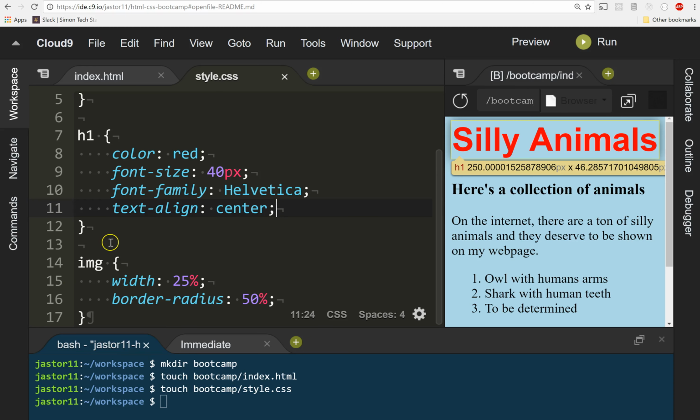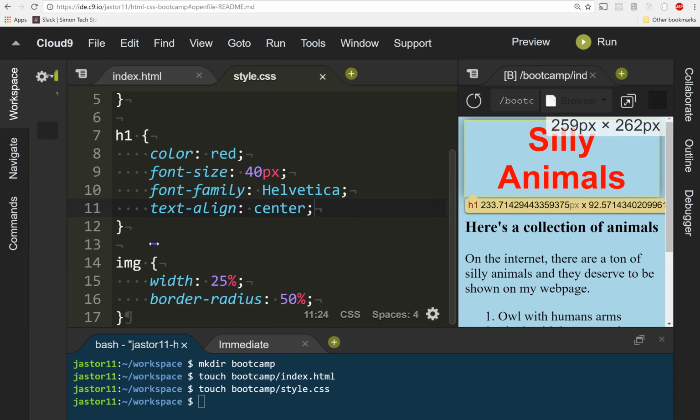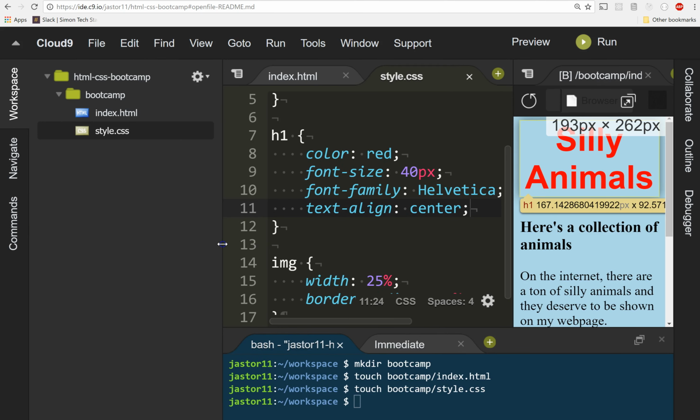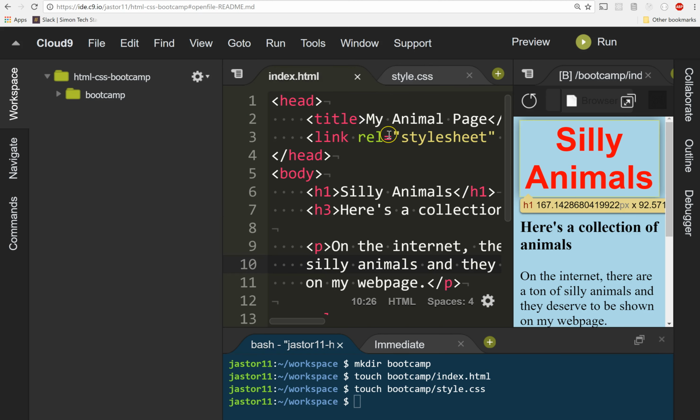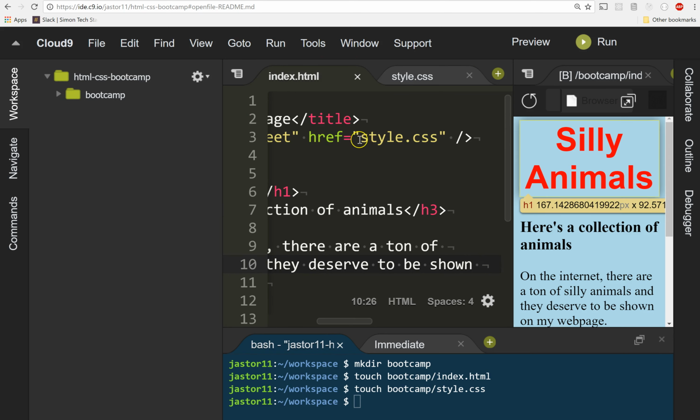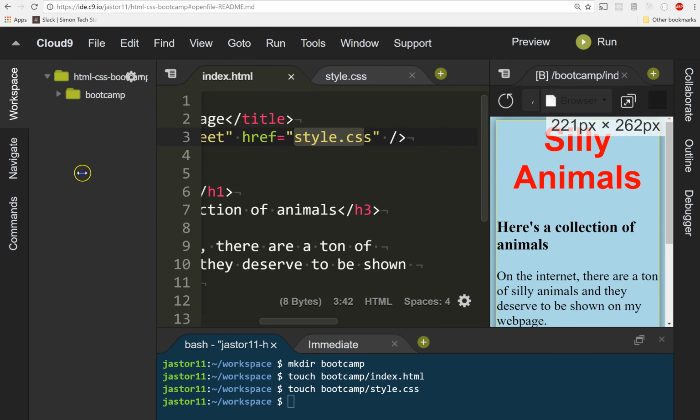Before we go any further, I want you guys to check to make sure in your file tree that both of your files are inside the Bootcamp directory. If they are, you should be able to close it, and they should both disappear. If you still see one, that's why you don't have your styles appearing. So both of these need to be inside the Bootcamp directory. Otherwise, when you link this file right here, the style.css file, it won't be able to find it because they won't be in the same directory together. Just a little heads up.